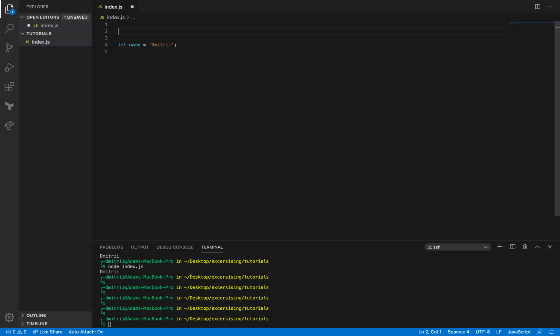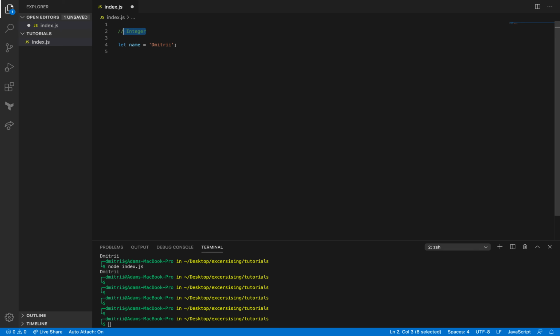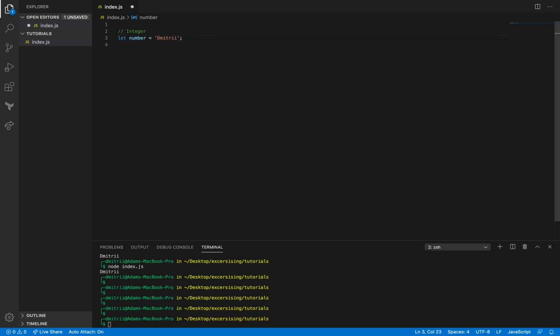Alright guys, first I would like to define an integer. So what is an integer? Essentially it's numbers, the whole numbers. They can be positive or negative ones, but they shouldn't contain a decimal part. So I will give you an example: 20. This is the actual number, right? This is the integer type of data.